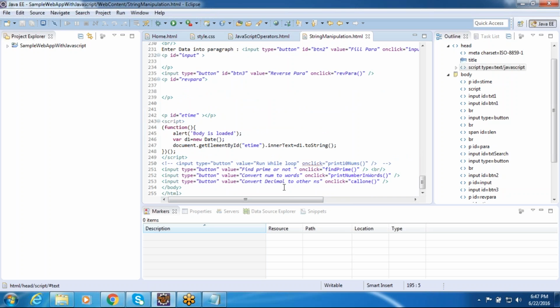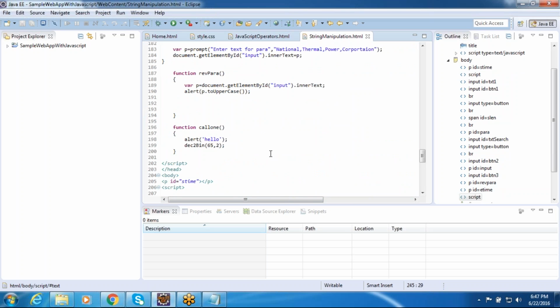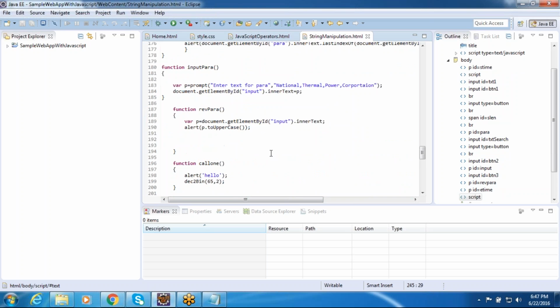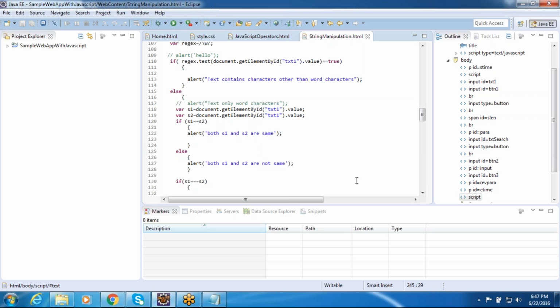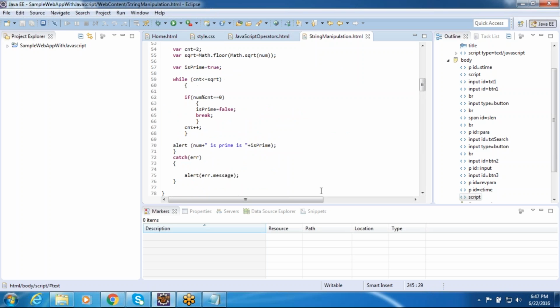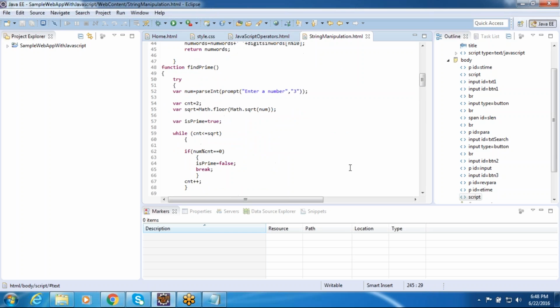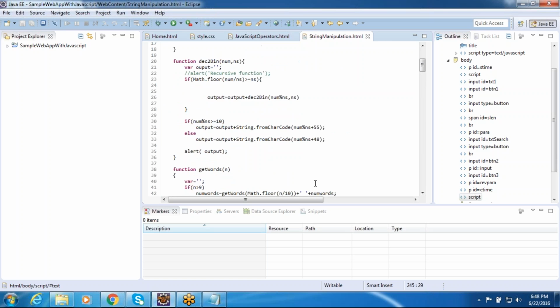This is to convert a decimal value to other bases. One is equal to call 1. So this function we are writing here, call 1. I am writing a function inside the function, so if I do like that, then definitely it's going to be an error.